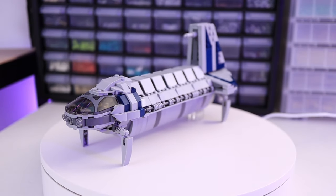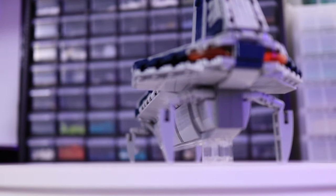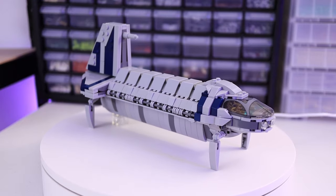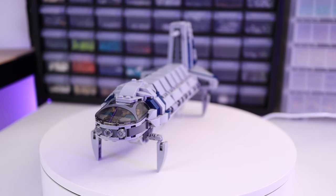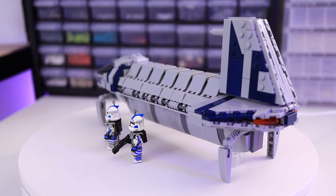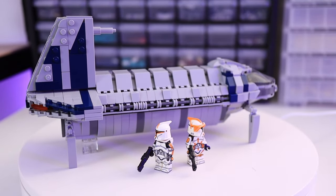Everything transferred over well from render to real bricks, and the only thing I found was that the back legs tend to buckle under the weight if it gets bumped, which can be remedied by placing some transparent bricks on the underside. Overall, I'm very pleased with this design. I based the scale of the shuttle around the windscreen piece from the Pagani Utopia, which has a perfect print for this, and the scale ended up working out really well for a number of reasons, one of them being the flags I used for the spine of the ship. It's significantly smaller than minifigure scale, but looks good when placed next to them. I went for a smaller size so that it wouldn't take up as much real estate on the back of the MOC, and I'm definitely glad I did.